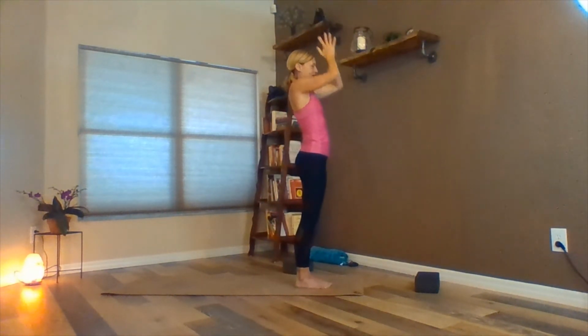All right, first things first. Left hand plants, right arm floats. Back to your Vinyasa squat, interlace the fingers, point the fingers down. Get rid of all that negativity right into Mother Earth. She's going to take it and neutralize it and never bring it back again. All right, bring those arms up overhead and root the feet. Engage the core and bring yourself all the way up. And bring those feet together, hands to heart center.